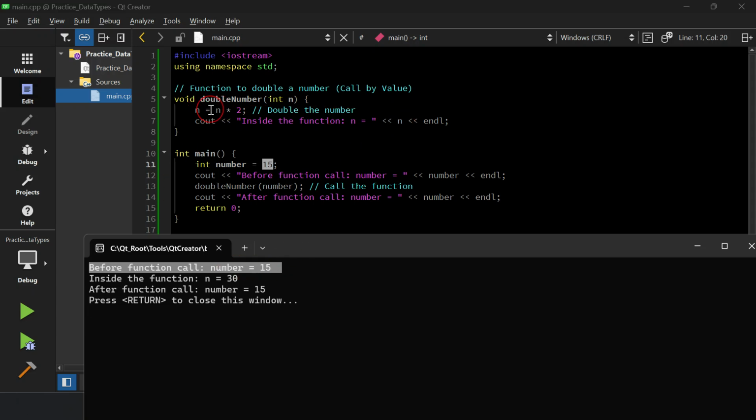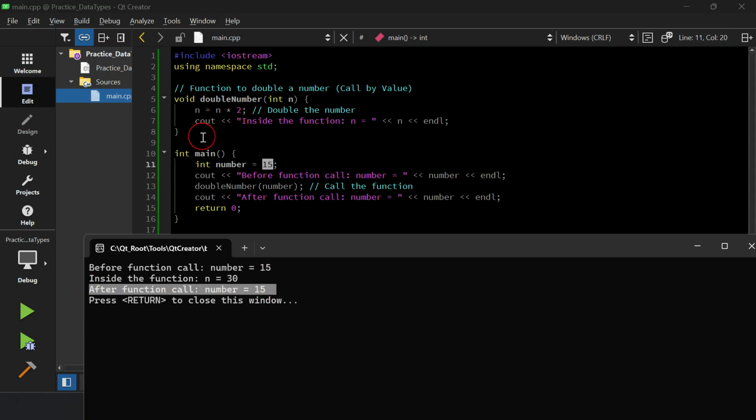When we double the number using this line, it's going to print 30 for us. So here n equals 30. We modify the value of n. And when this function is finished, the program goes to execute line number 14. So after "function call number equals", we're going to print this, and it still prints 15.